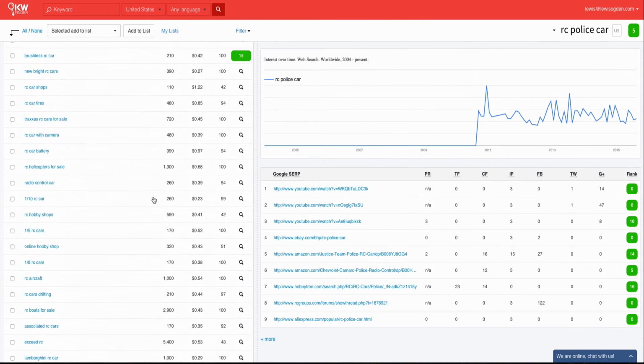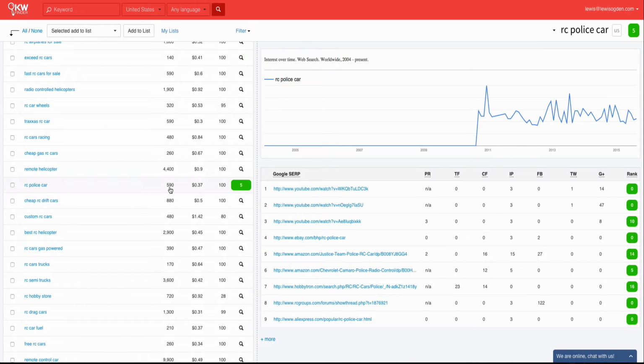So we'll scroll down and you'll be able to see where I found it. So it's here. It gets 590 exact searches per month, has a CPC score of 37. And this 100 here is the AdSense competition, so all the ad spots are being bought up, and we know people are actually advertising and paying for ad space on Google. So that's also a good sign.